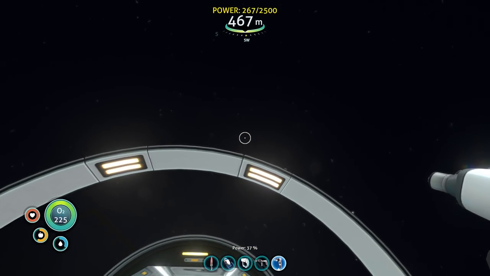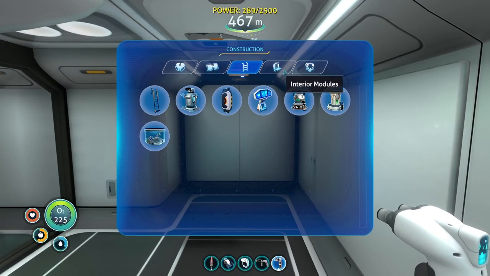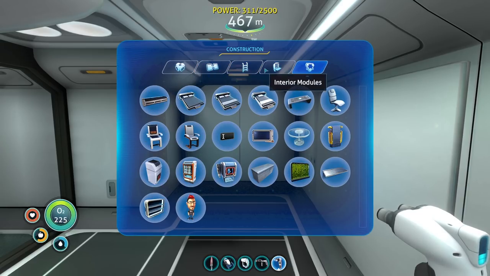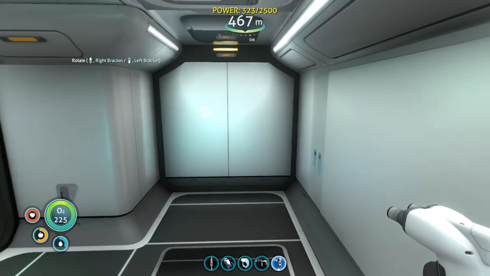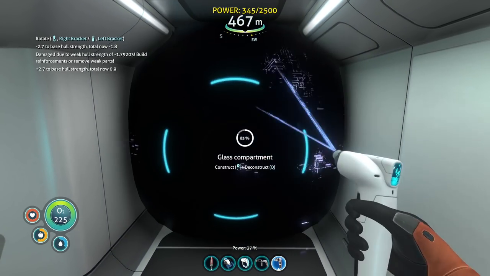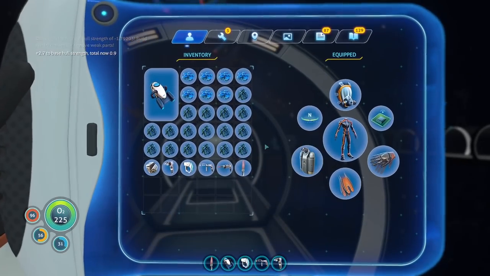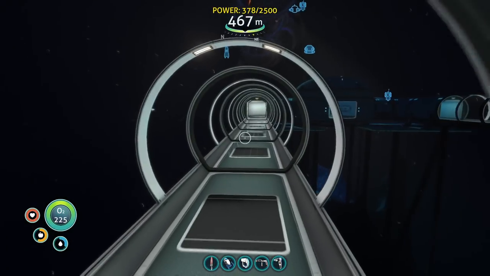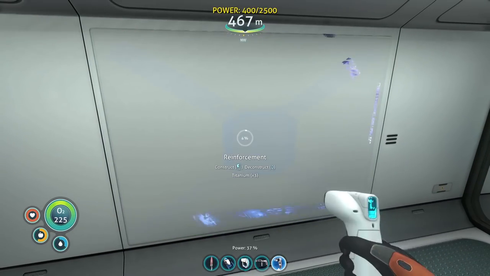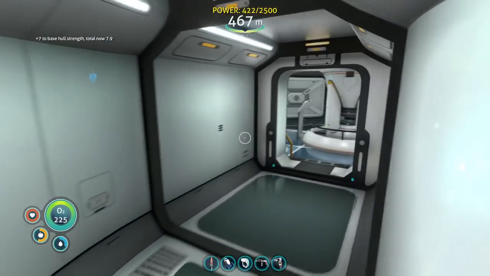Still no Ghost Leviathans though, I must have turned them back. Never mind, let's start expanding. As you can see, we can build from the inside out, so we're not gonna expose ourselves to much risk. Oh, there he is. He's probably gonna turn back now. We're gonna add some reinforcements, and on the other side too.